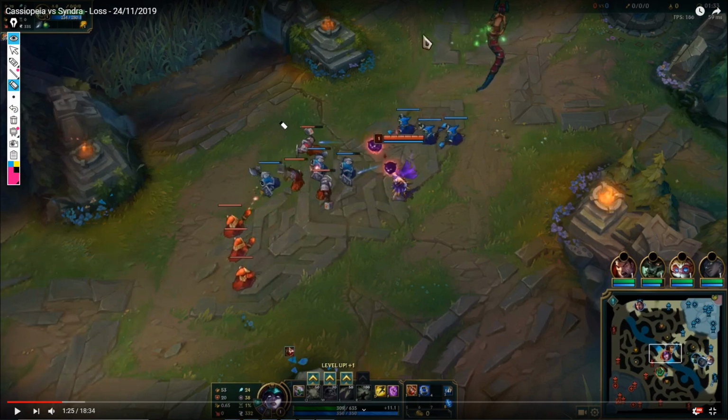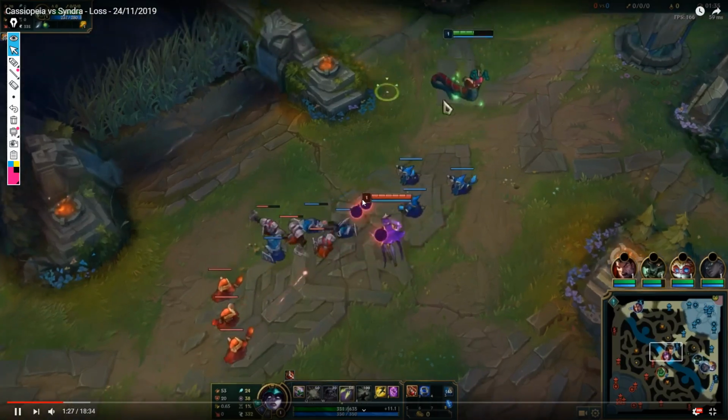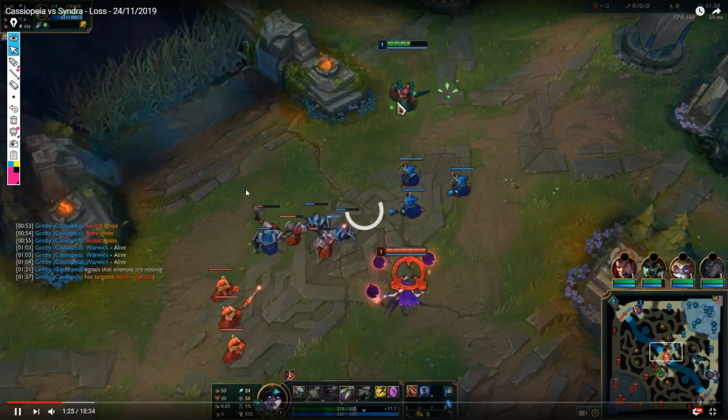Slowed? Did you say slowed? I'm confused. What did you say? I said bait it out and then go up before the minion gets low. Oh, before it gets low. I just said, and then go up before you get slowed. And I was like, what? But yeah.